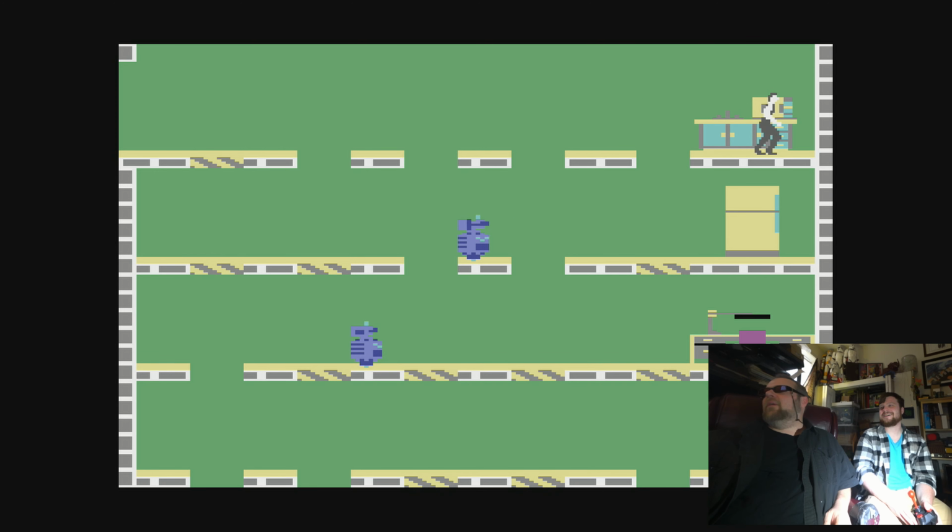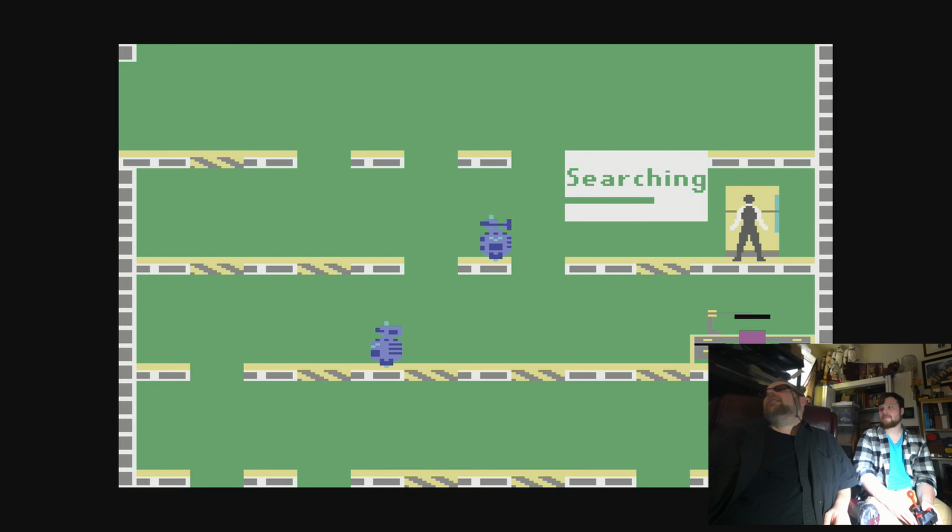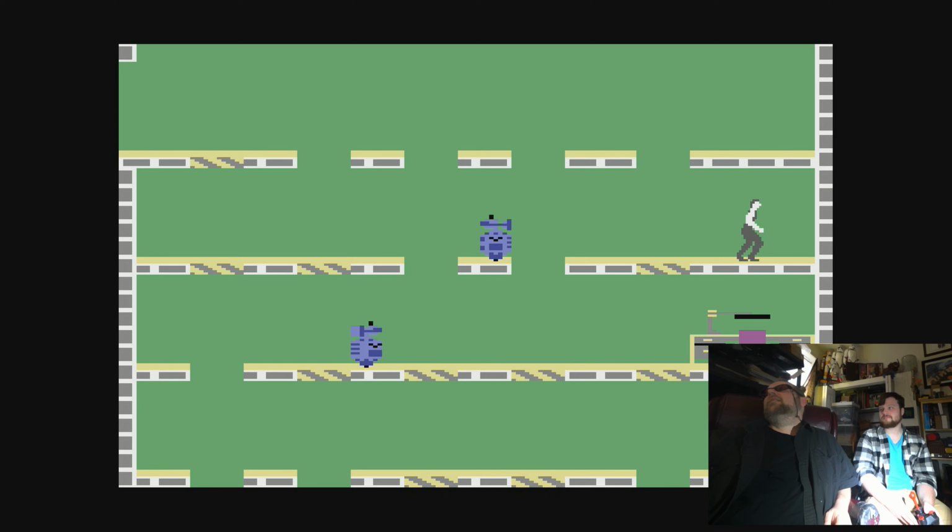Okay. Yeah! There's a microwave. What's that? Okay, you're searching the desk. All right. Nothing here. All right, now drop down. Okay, now use the refrigerator. I feel like we're making progress here. Okay, you got a map, which you did not read, and then you ran into the robot intentionally.